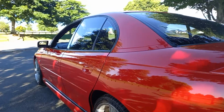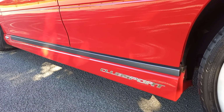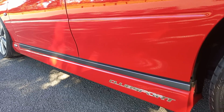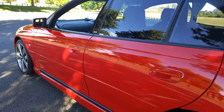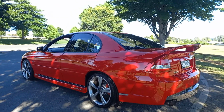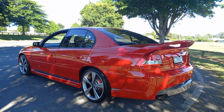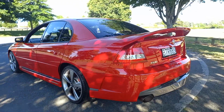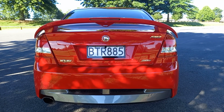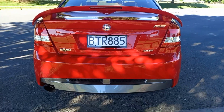The only other thing that I have bought and not done are these little side graphics, these Clubsport ones. They do all fade over time. I think it's just the plastic or whatever they're made out of, but they all fade like that. So I bought a pack from Australia that has 2 Clubsport, 1 for each side. It's got 3 285 badges, 1 for the rear and 2 for the front guards, and it has a new R8 one for the rear tailgate. But in all honesty, the R8 one on the back is actually perfect, as you can see in the top right hand corner. But that was a couple $100 just for those badges, and they'll go with the new owner.